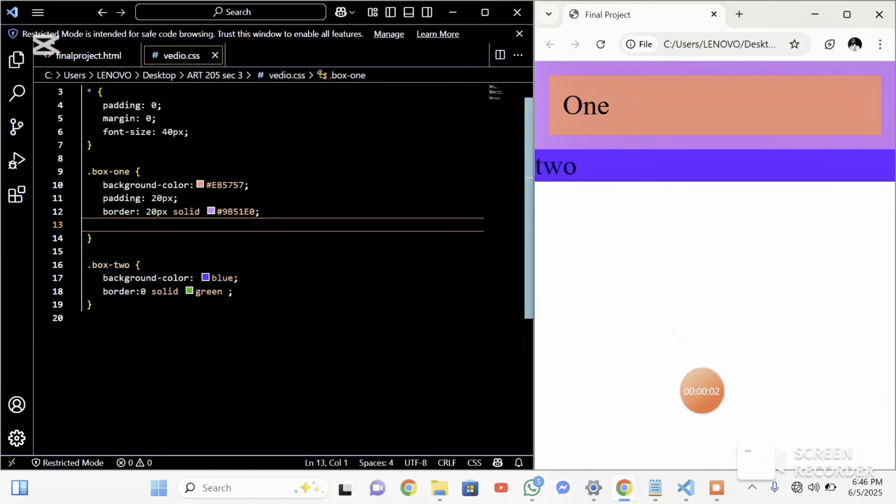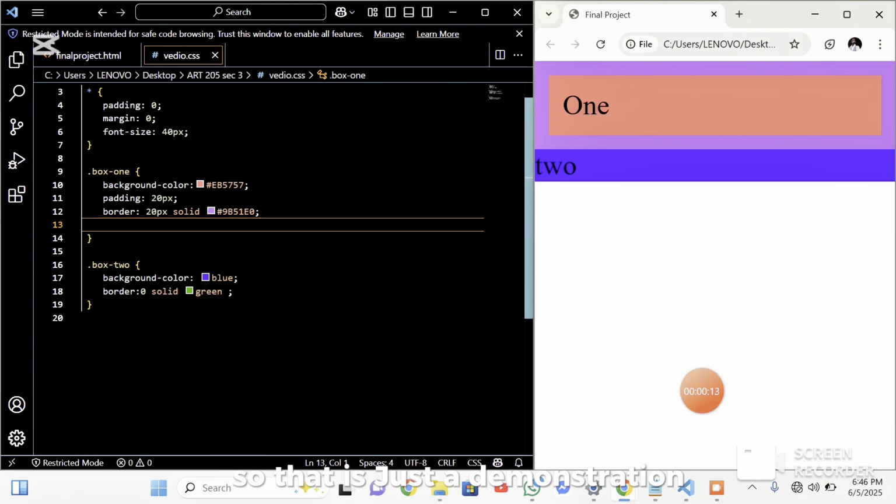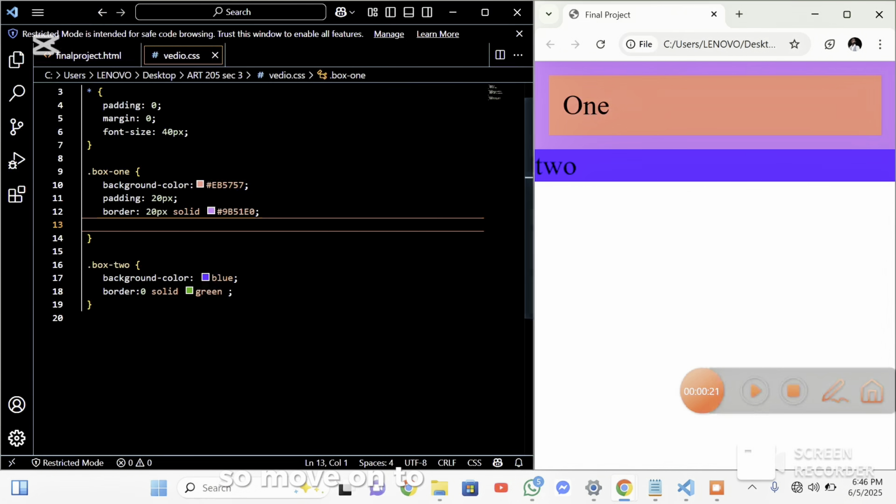Okay, as you can see, we have the padding here. We change the padding and we get a border. We change the border from 0 to 20. You can see there's a space here, right? So that is a demonstration that everything done in HTML or CSS is done in a box. So move on to the next one.